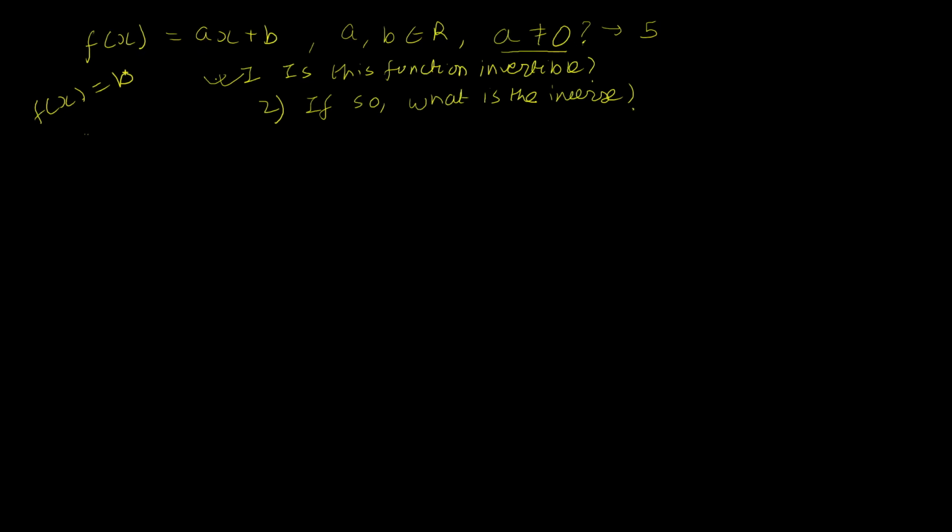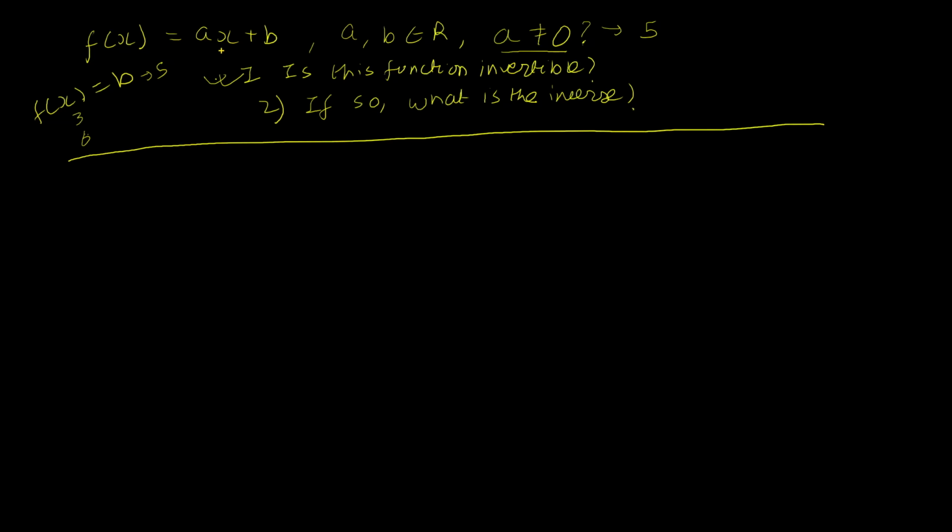So it doesn't change by changing the input. From the output, there's no way to really go back to the input, right? So I put in 3, I get a b, whatever b is, let's say it's a 5. And if I change the input to, let's say, a 6, I still get a 5. So from the 5, it's ambiguous whether to go back to a 3 or a 6. Having said that, let's dive into the solution of this problem.